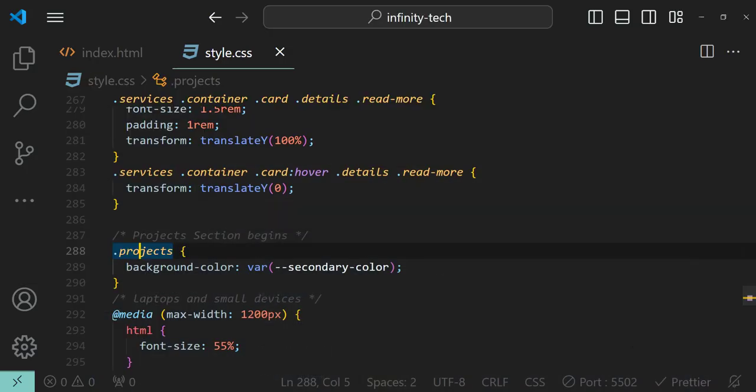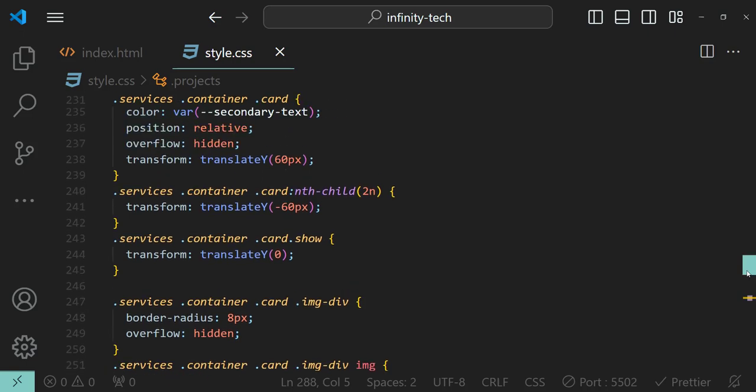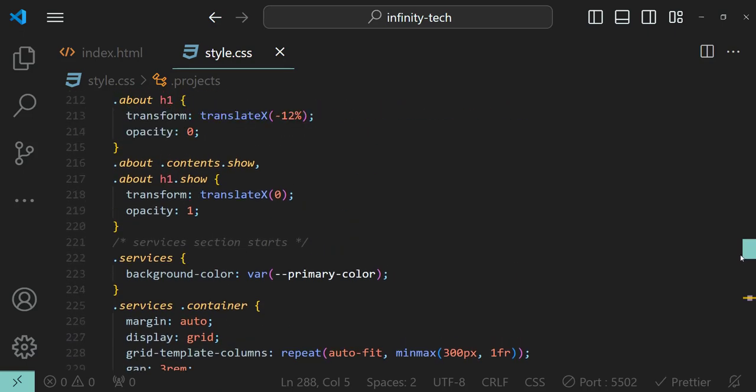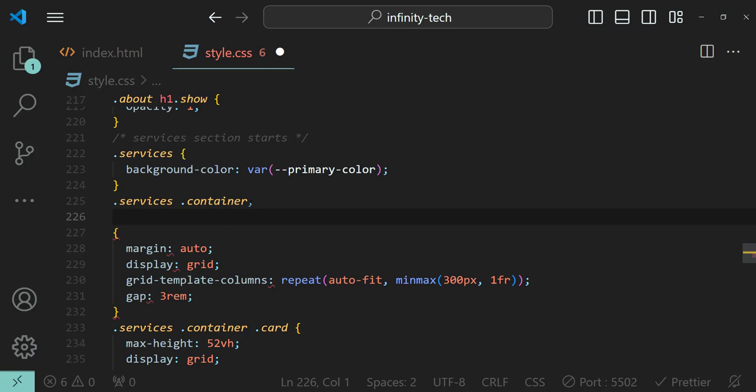Then next, before we define anything for the container, let's go up and check the container for the services section. Okay, so this services section also has display grid and grid template columns, repeat auto-fit, same thing. So what we are going to do is put a comma over here and projects container.